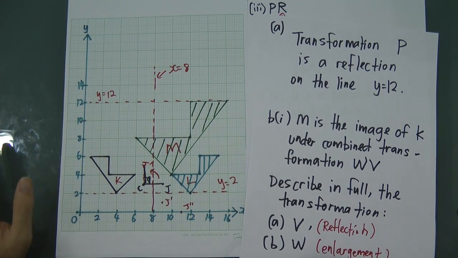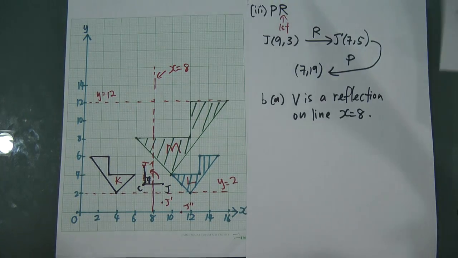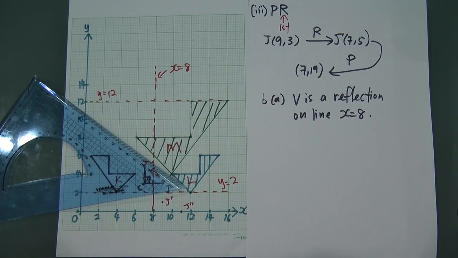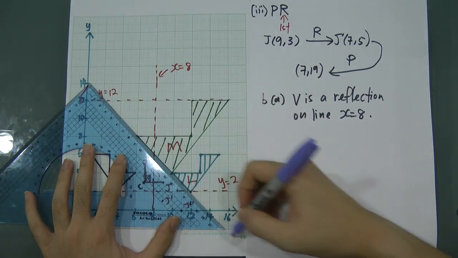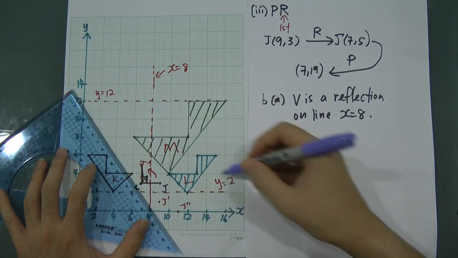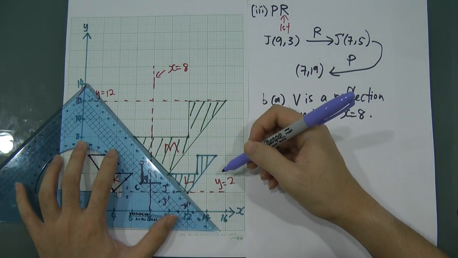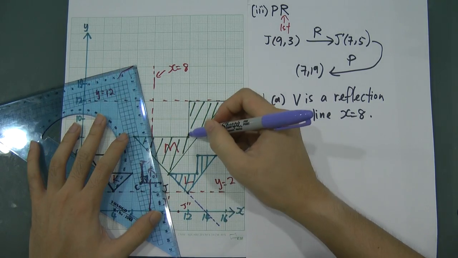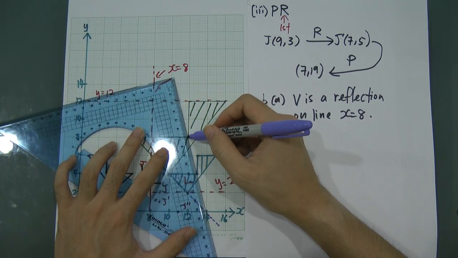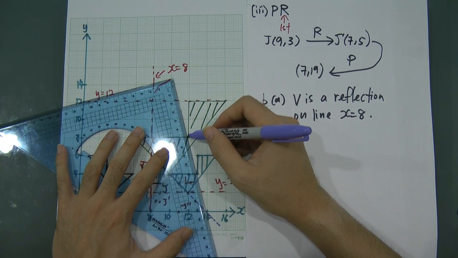You can do it like this, or some students might not like this way, and can find the center point first. Finding the center point is very easy. Connect each coordinate to its corresponding coordinate and you can easily find it. Let me do some connection. So roughly the center of enlargement is somewhere over here. I will try to connect them. Each coordinate connects to its corresponding coordinate.